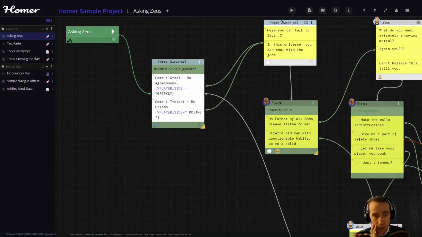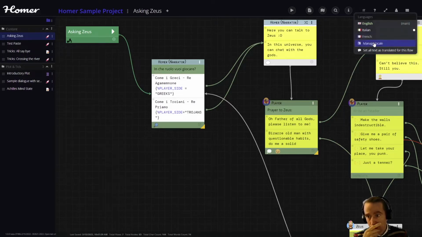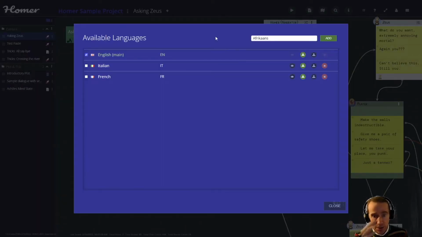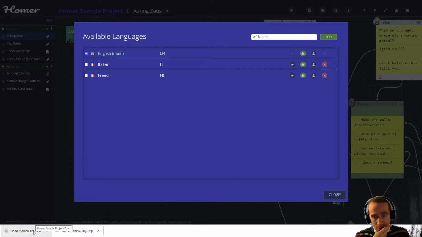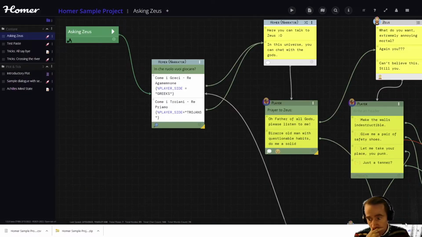Now, why is some content shown in white and some in yellow? Well, because the white, as you can see, has been translated, in this case in Italian, and the yellow one, so Homer shows you the nodes that are lacking translation. Often the translation will not be done directly in the editor, but through export to a translator and through a CSV file, export and import. Homer lets you download a CSV file that you can then edit and then re-upload for each of the languages. Okay. So, this was one thing.